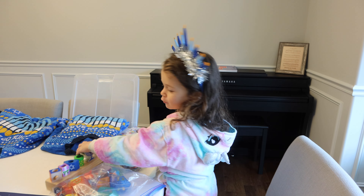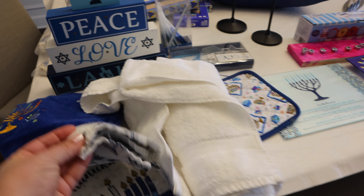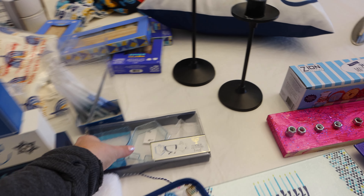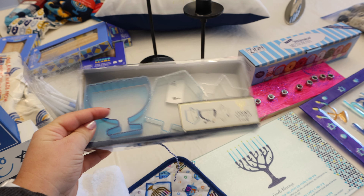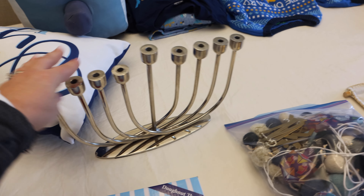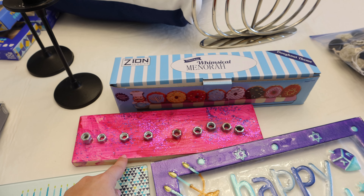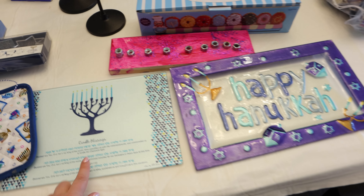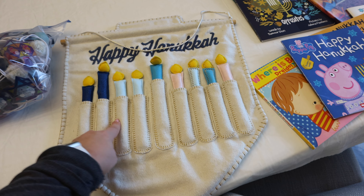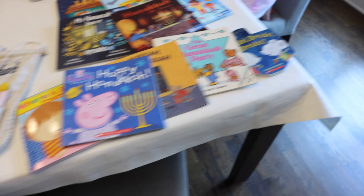Here are all the things we already had. Of course we have some towels — both hand towels and kitchen towels — and this is a sign I got last year. We have some cookie cutters; this year at Target they have silicone ones which are nicer. Then we have our menorah collection: the one we use as the main adult menorah, Ellie's really cute donut one she got last year, and one she made at preschool. It might be time for Sam to get a new menorah. We also have two menorah trays and a wooden menorah.